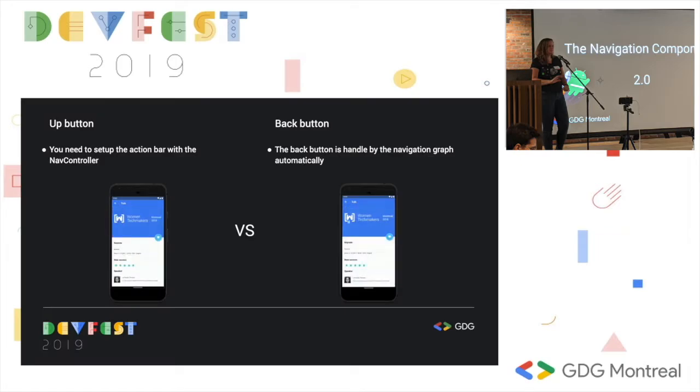So yeah, why do I have to do that? The back button is a system one and will be automatically handled by the navigation graph. The navigation hub button, you need to do some work on it to make it work and to have the same logic of automatically creating the arrow or not, depending on which state, if it's the second screen, the main screen, and things like that.